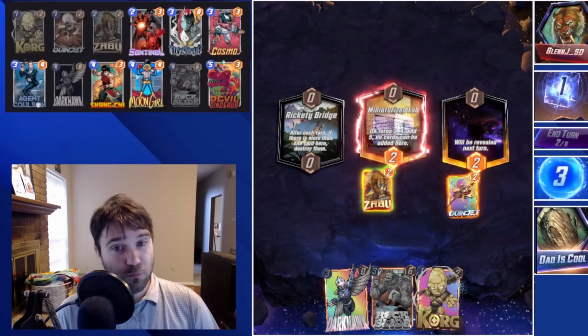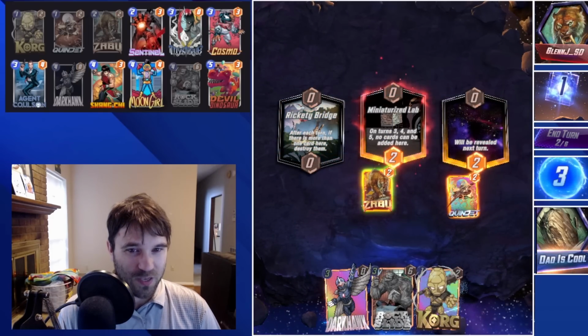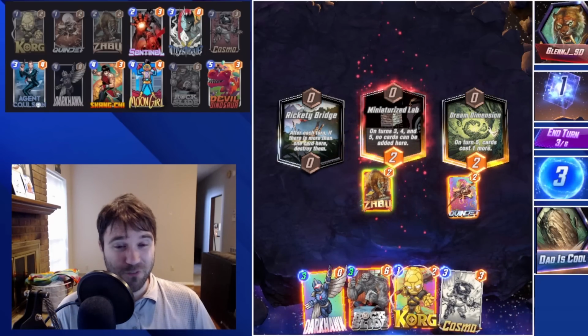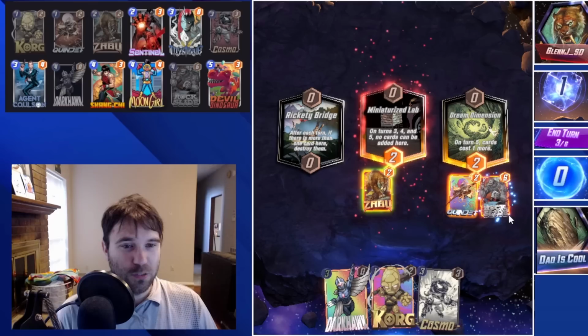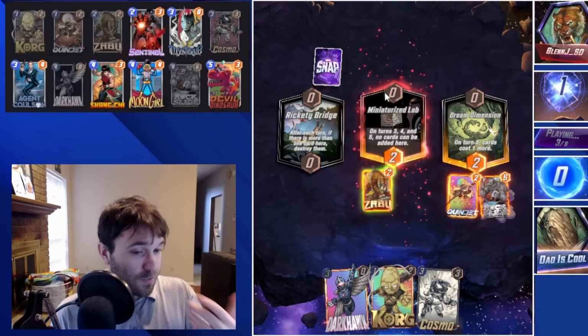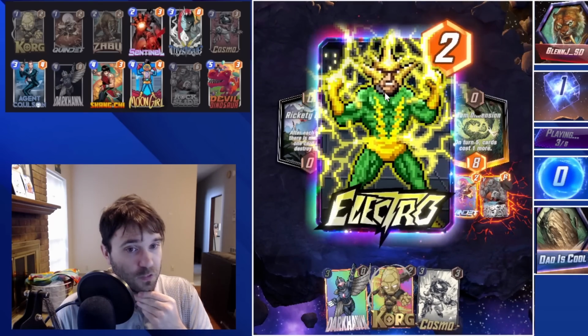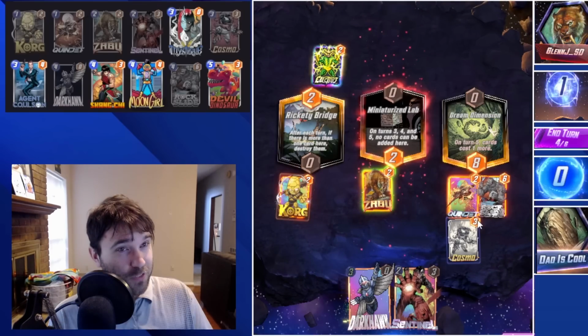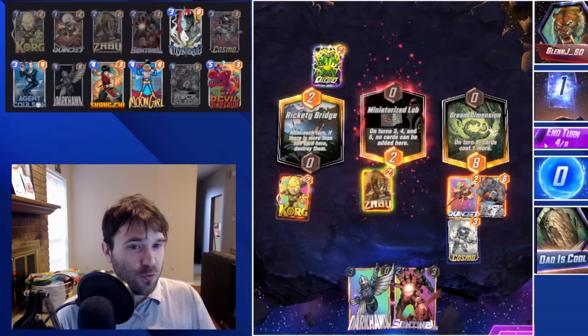And the Rickety Bridge is not great for us, being that cards get destroyed after they're played over there. So let's go ahead and do Rock Slide to the right. Miniaturized Lab also kinks us up a decent amount. We're seeing, wow, Electro, interesting. Okay, either Sandman or Galactus. Let's go ahead and do Cosmo to the right.